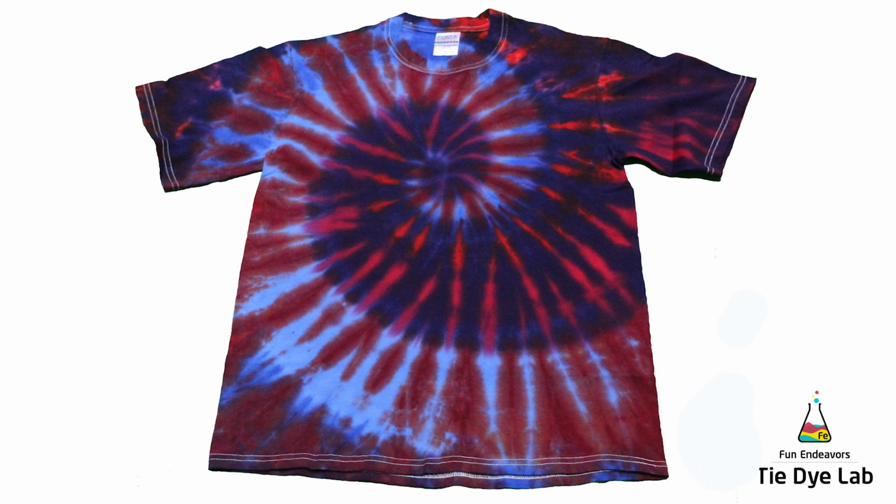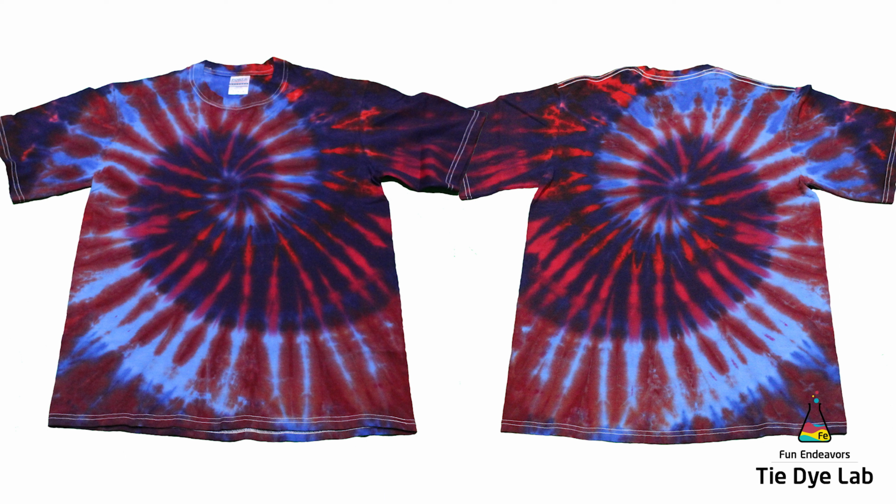The Chinese red and the Spanish carmine that I used side by side on the front side of the shirt are a little close in color. It's tough to see a huge difference between those two colors on the shirt. But I do really like the effect of the strong navy and the red mixed together in the spiral on the shirt. I think the navy really makes the red color pop out. So I really like the shirt. I think it's a fun shirt, and I think it would be a cool patriotic shirt to wear.